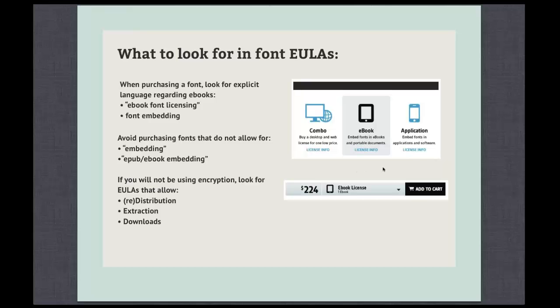And I actually just wanted to thank anyone from the Twitter eProduction group, because they were the ones who spoke with FontSpring and got that ebook licensing to a reasonable price. So, I mean, it's still $224 for the font that I had selected here, but at least that's a little bit more reasonable than $3,000, as you may have seen in the previous slide.